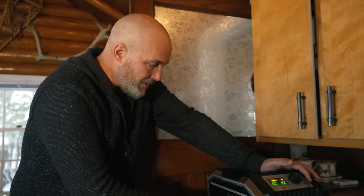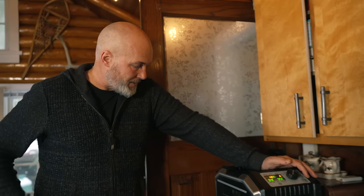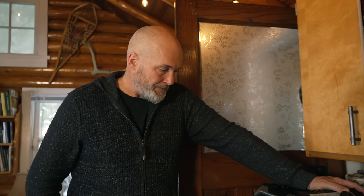So after 2 or 3 months, I guess, of using this system, we would highly recommend it. We think it's definitely handling the job for us. You get some really nice hot showers with it. We've never had a problem, so we're quite happy with this system. And because, like I was saying earlier, if we had to pack up and leave right now, we don't have to worry about internal plumbing in the walls. We don't have to worry about if this cabin gets minus 20 when we're gone and there's no fire in the wood stove. We're not gonna burst our water pipes or anything. We just drain this out, we empty the buckets, and we're good to go. So yeah, that's the kitchen area.